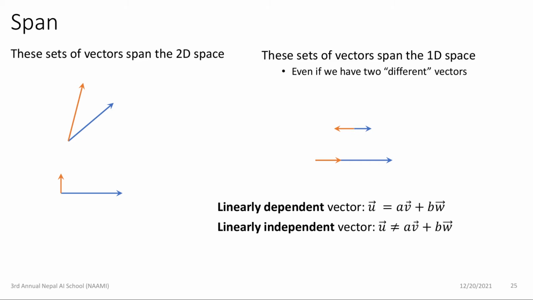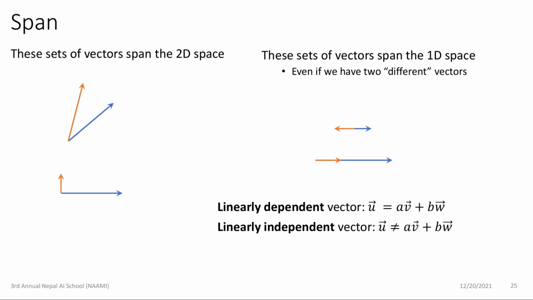So given this concept of spanning, the span of vectors, we then have the concepts of linearly dependent vectors and linearly independent vectors. Linearly dependent vectors are those vectors that can be represented as a linear combination of other vectors. So for example, if vector u can be represented as a scaled and summed version of two vectors, let's say v and w, then u is linearly dependent upon v and w. However, if the vector u can never be represented as a linear combination of v and w, then it's a linearly independent vector. So if you go back to this slide, the magenta vector can be thought to be linearly dependent upon v and w. Whereas in this animation, we can think of, let's say, w as being linearly dependent on v because it is simply a scaling of vector v.